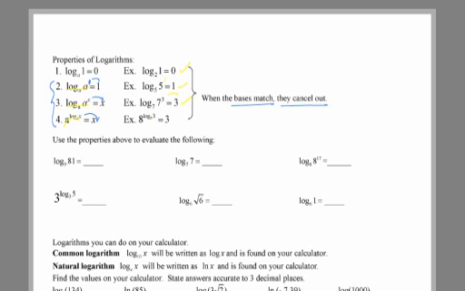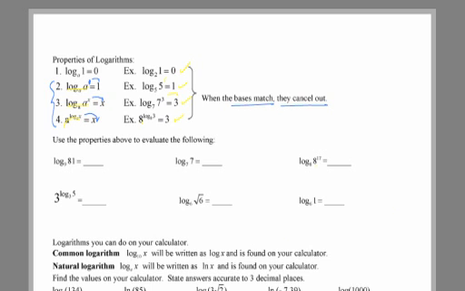8 raised to the log 8 of 3. The bases are stacked. 8 and log 8 cancel out, and the answer is just 3. So we're looking for the bases to match. So let's consider these six and look to see if there are any where my bases match automatically and I can cancel them out and get my answer.